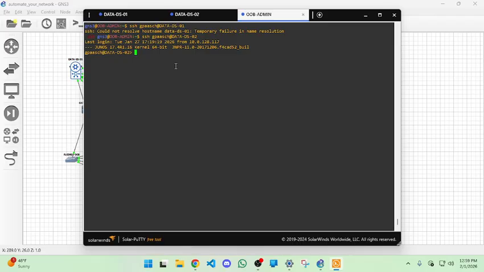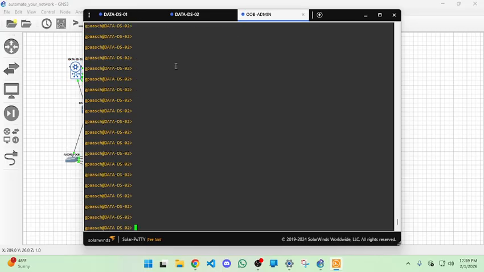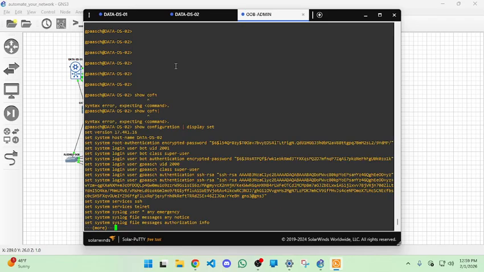Okay, so now we're on O2. Probably won't be able to go into O1 until the configuration's on there, but we can at least look at what's on O2 here and then make the configuration changes on O1.